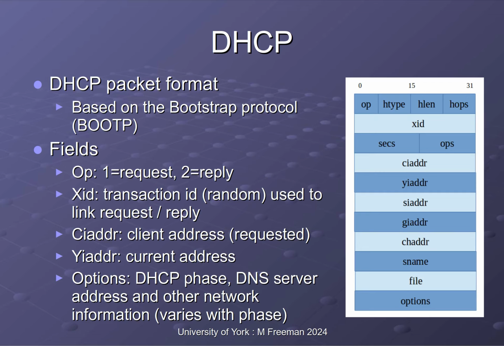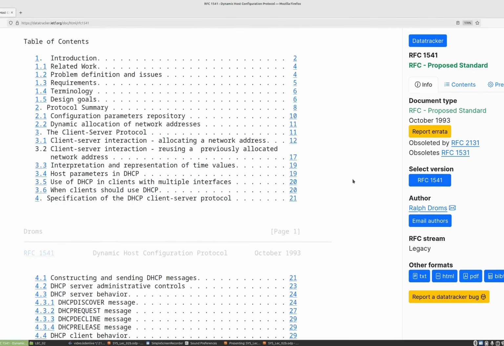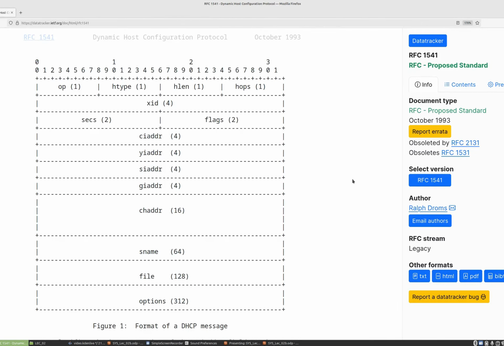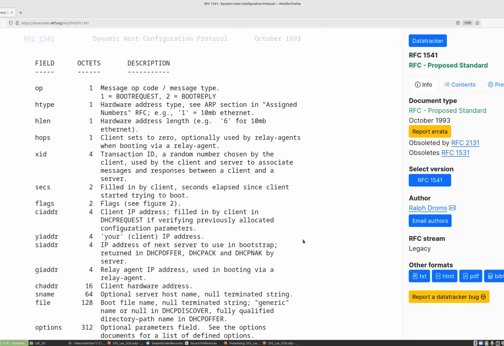As you probably guessed, if you want to know more, the place to go, as always, is the RFC, RFC 1531. If you scroll through here, this will explain what all those different fields do. Again, as always, we have our ASCII art representation of the various fields within our data packet. If you want to know what each of these fields represents, that is defined here. Scroll back down and you see a short description of what each of those fields represents. As I was saying, the XID, that random number that identifies the particular DHCP transaction, is specified here.